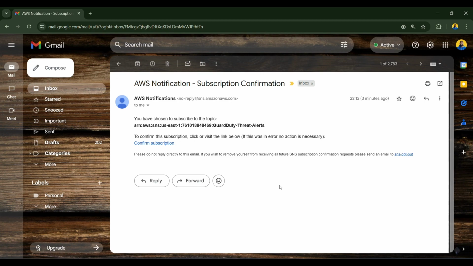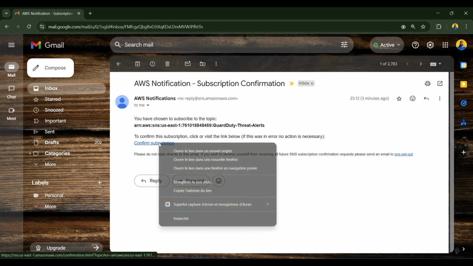But for personal or test use, SNS is fine, as long as you use filters to never send SNS emails to spam. Now, to confirm your subscription, open the email from Amazon SNS. There are many ways to confirm your subscription. You can either confirm it by clicking the confirmation link in the email, or you can confirm it by using the AWS Management Console, all right?